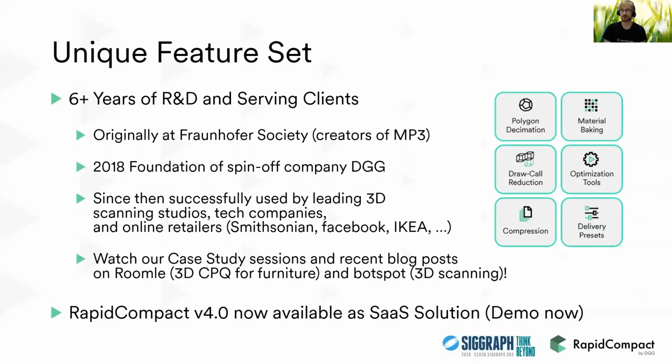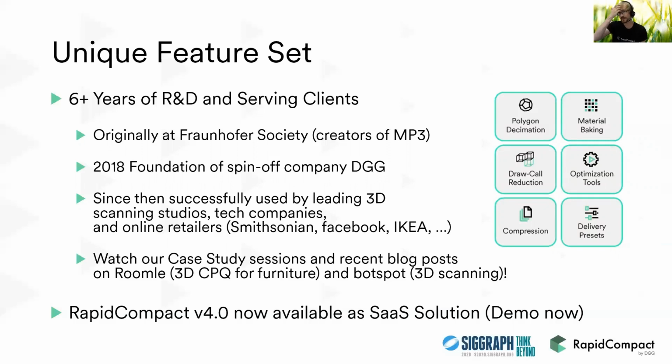If you want to know more about very recent case studies, then have a look at the case study presentations here at SIGGRAPH, or check out our most recent blog posts about the cooperation with Raffle and Botspot. Both of them are using RapidCompact to optimize assets for their clients, and the cases are quite different. Raffle do a 3D configure price quote application for furniture, and they also have a floor planner. And Botspot has a 3D scanning solution called BotScan Momentum. It's a little 3D scanner for e-commerce, very cutting edge hardware, and both of the cases are quite interesting.